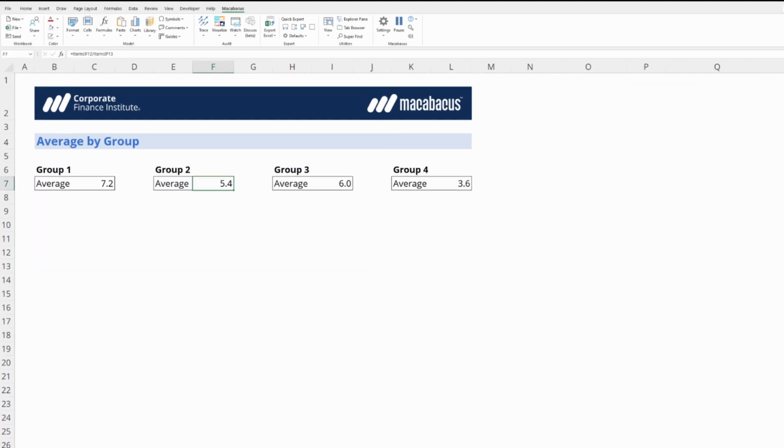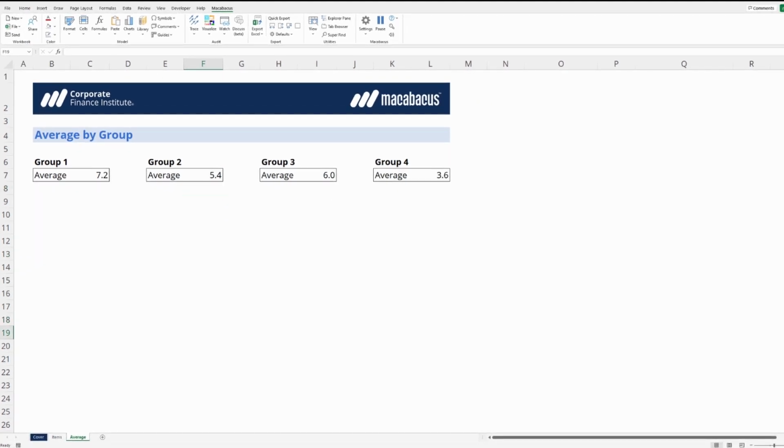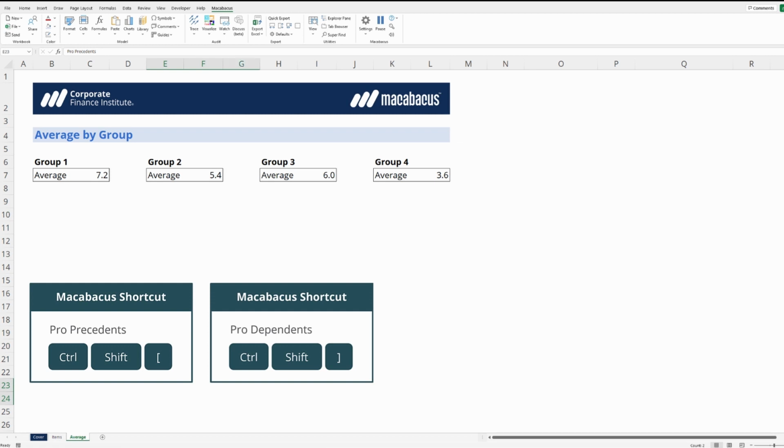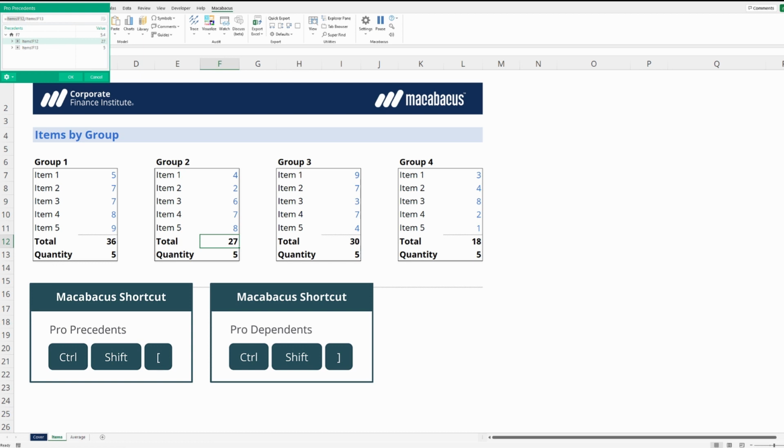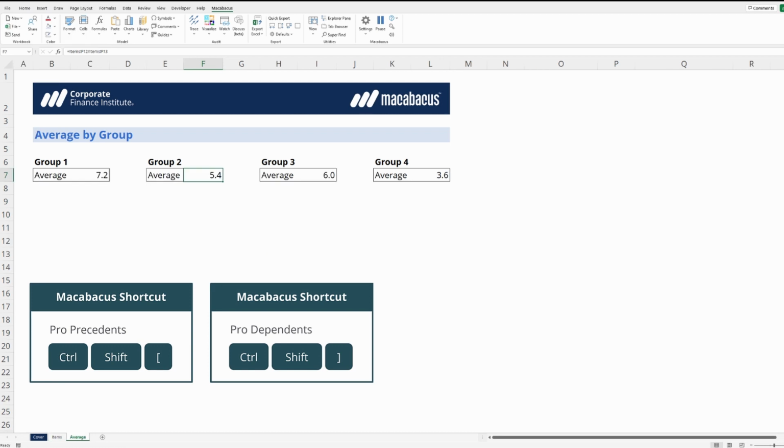Let's exit out. So we now know that we can use Go To Precedents and Go To Dependents to audit and trace through complex formulas super quickly without using the mouse. But we need to remember, if we go into Go To Precedents and Go To Dependents, we can always tap that F2 key, make a quick change, and enter to save that change. This is amazing. It's going to save us so much time and allow us to make changes super fast.